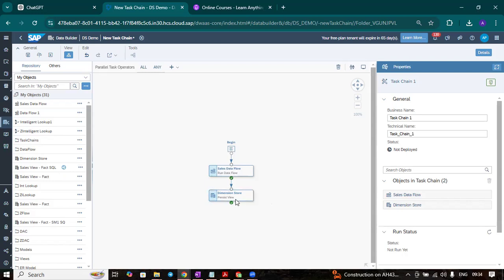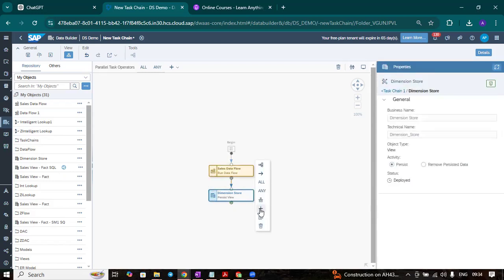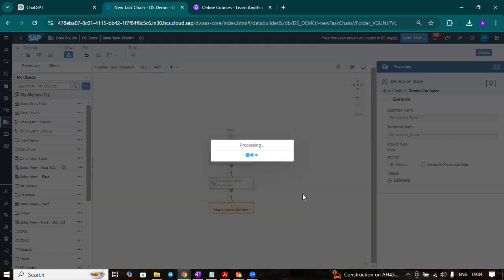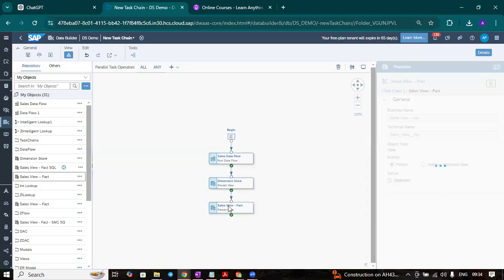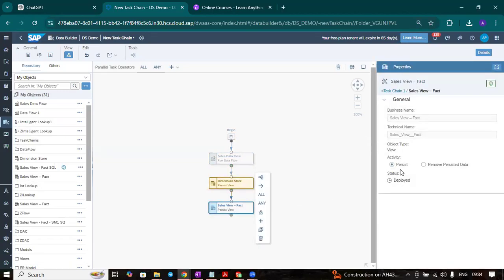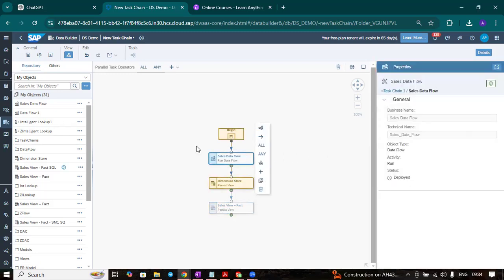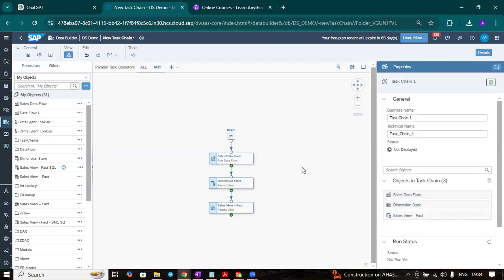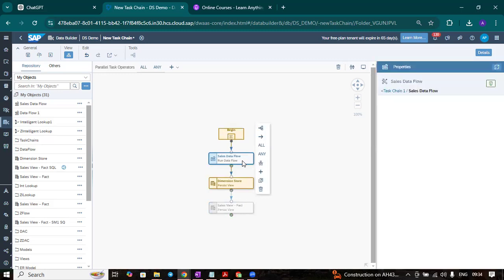Before that, you click on this and add a placeholder by clicking on the plus symbol. These are sequential, one after the other. Let's drag this here. Again, I want to persist the data, but for the data flow, it already has a target table and so on, so that's fine. Suppose these are sequential and I want to add one in parallel.